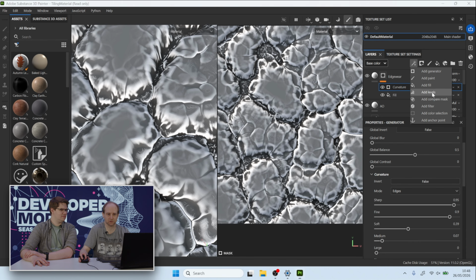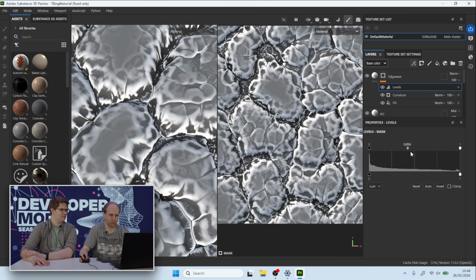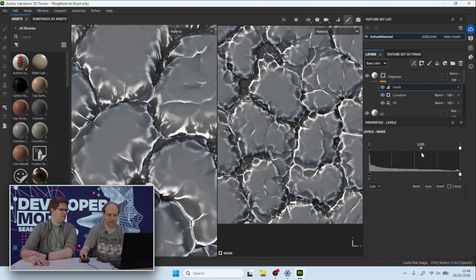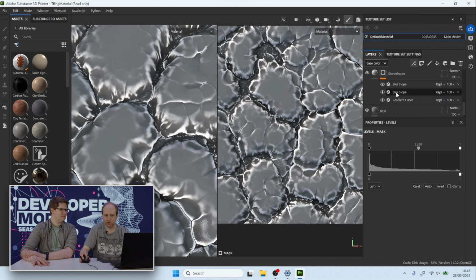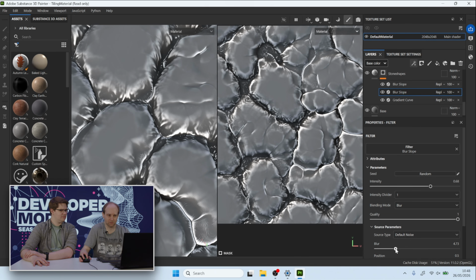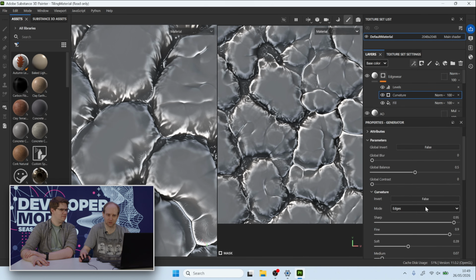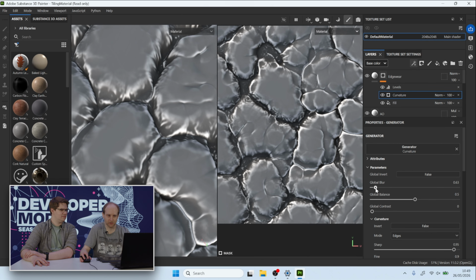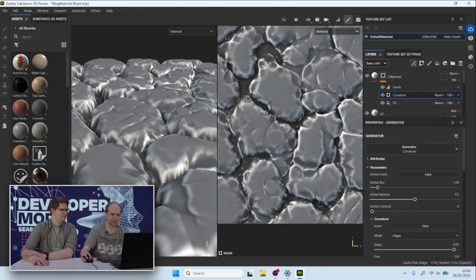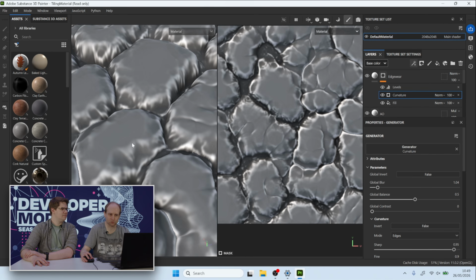I don't know whether a levels is going to help necessarily, but we could pull that back a little bit. So just maybe see some of the outside edges of it. The slope blurs that we've got as well. So maybe we could remove some of the intensity of that. And the curvature itself, these are the values that we get, but we can adjust it to just blur back just a little bit, so we get something that's a little bit more sensible overall.